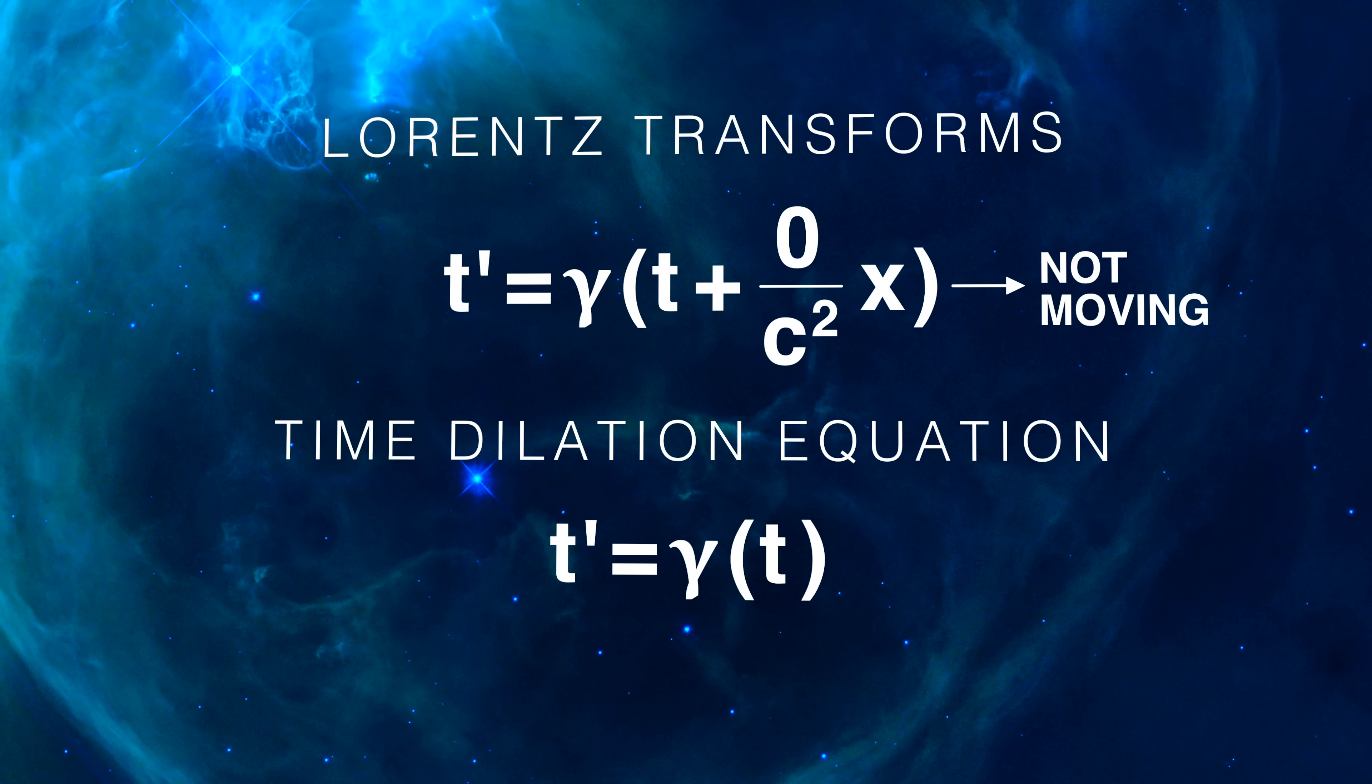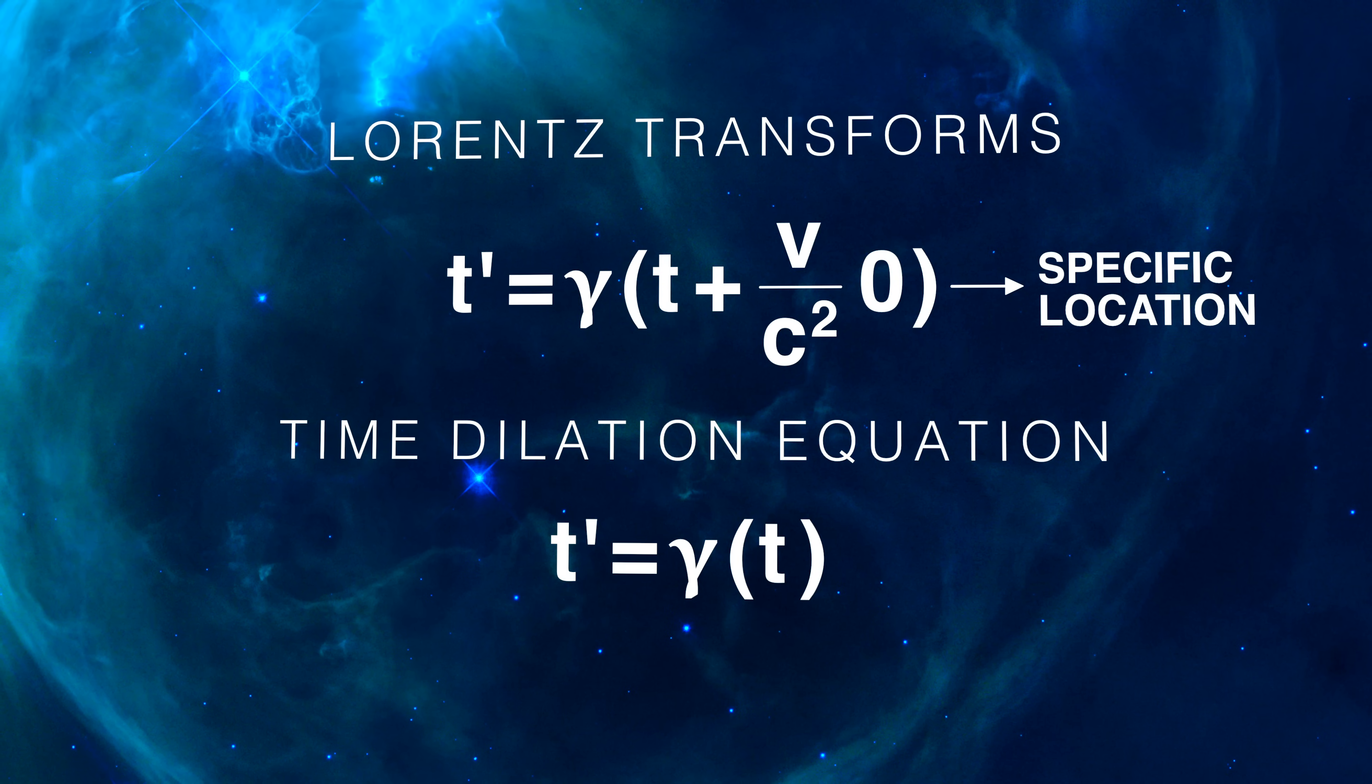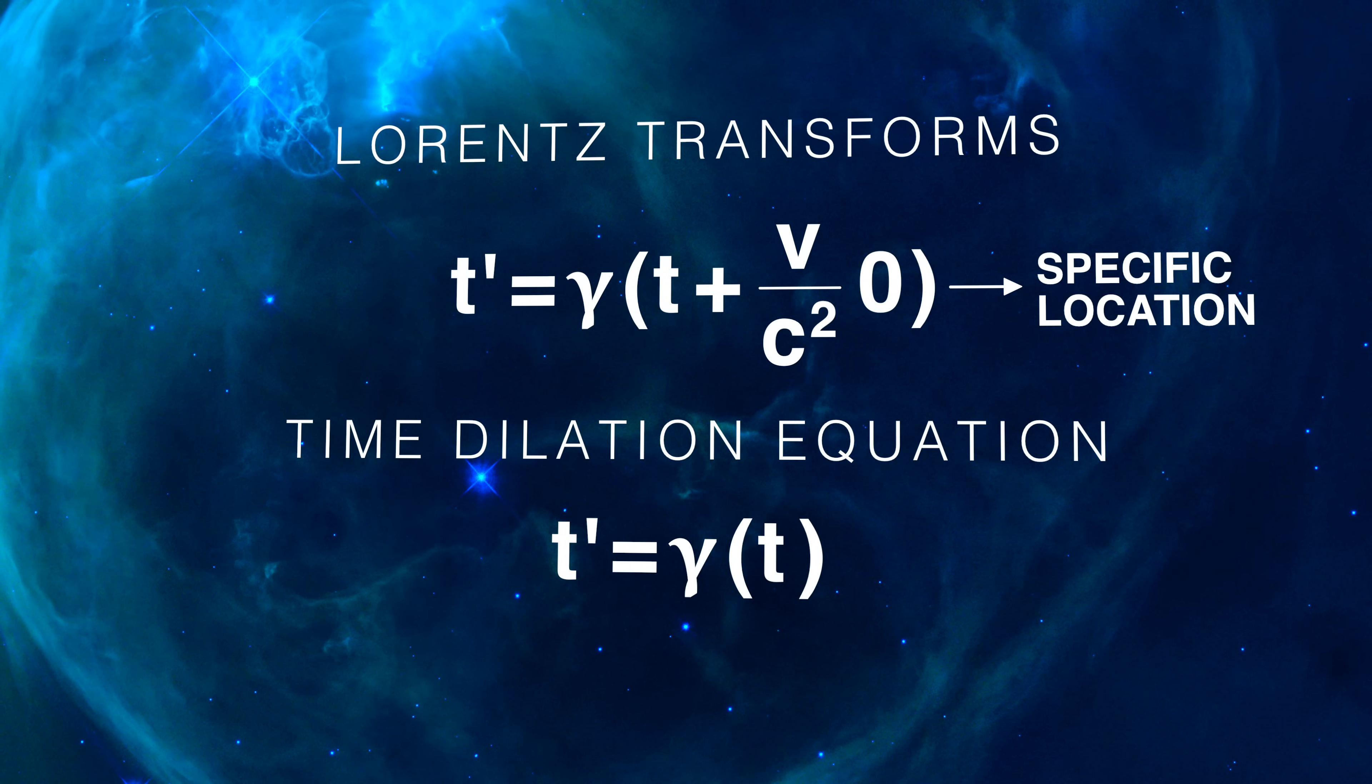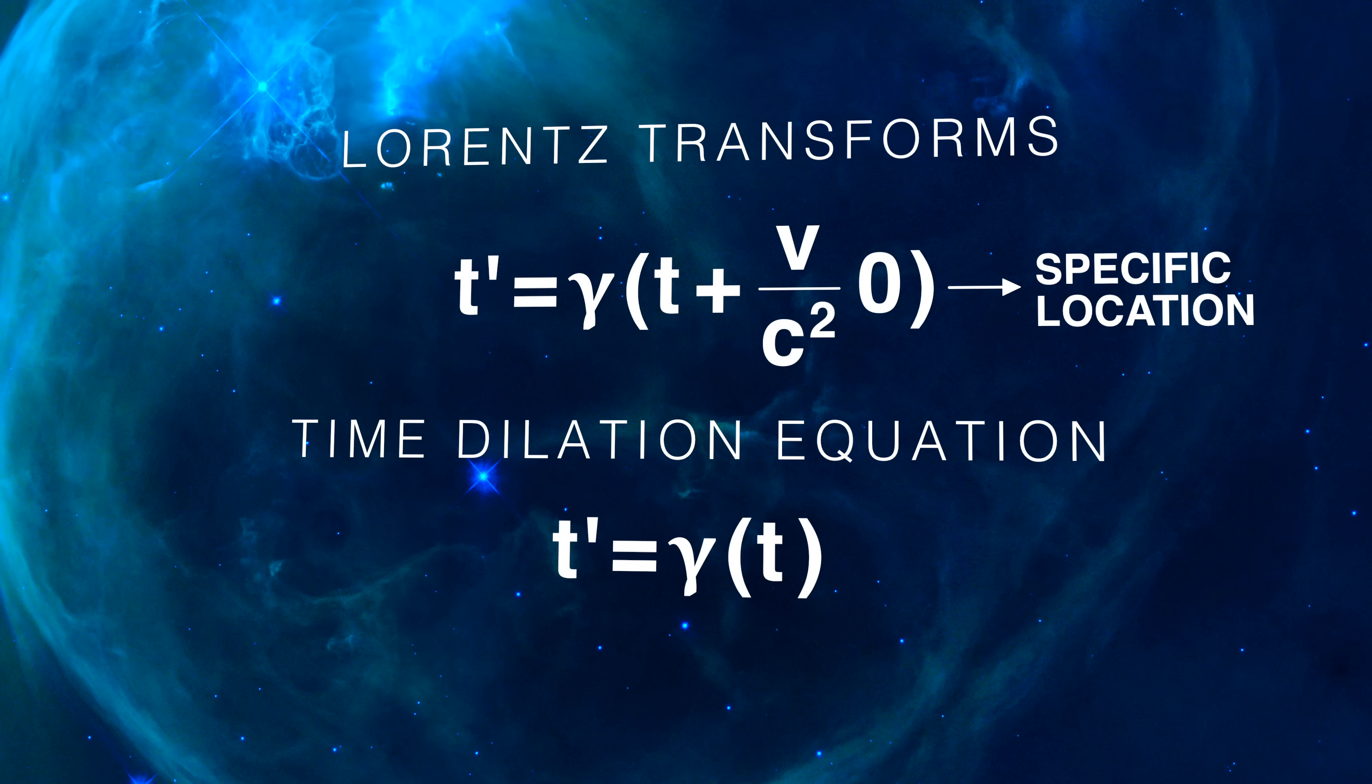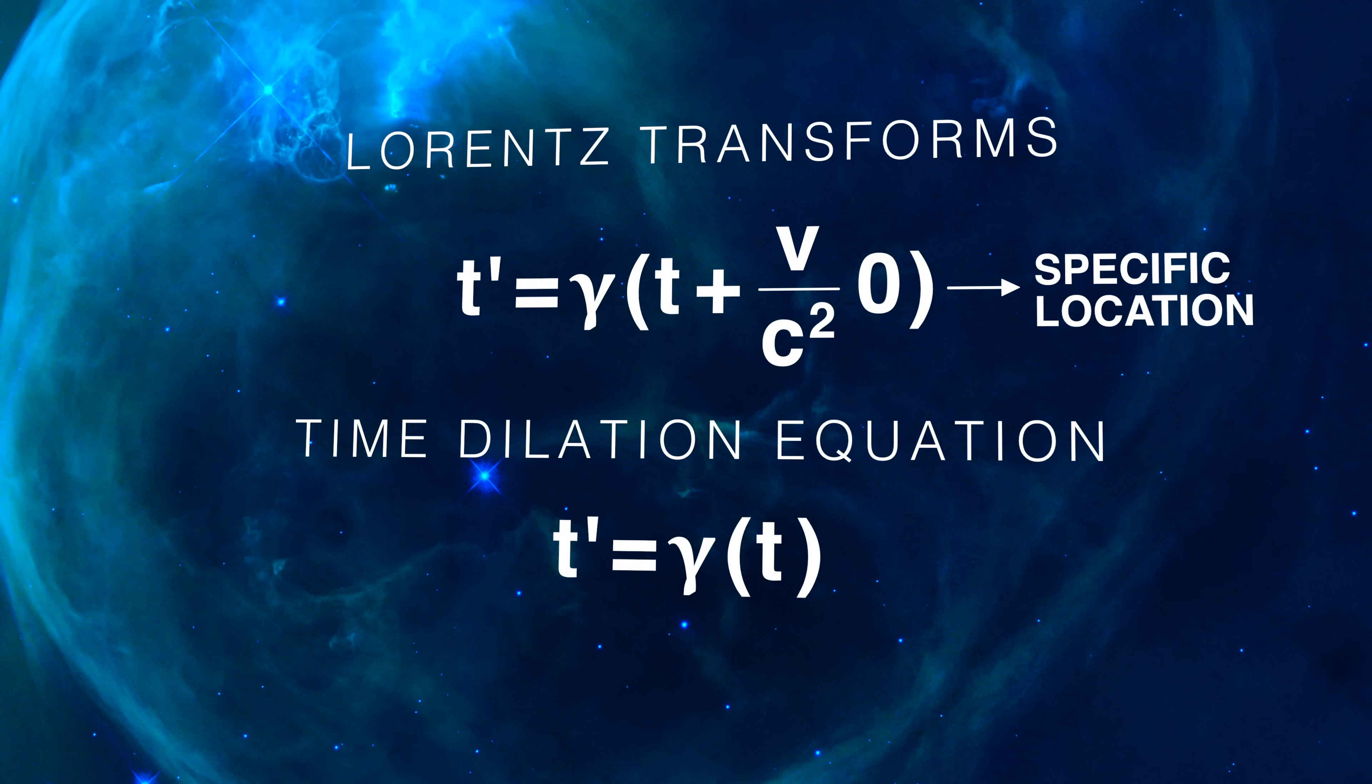The first one is pretty trivial, as that means that the two people aren't moving with respect to one another and so you don't need relativity theory at all. But the second is a lot trickier. It says that the time experienced by the person seeing the clock moving depends both on the time experienced by the person not seeing the clock move and by the location in the frame of the person who sees the clock to be stationary.